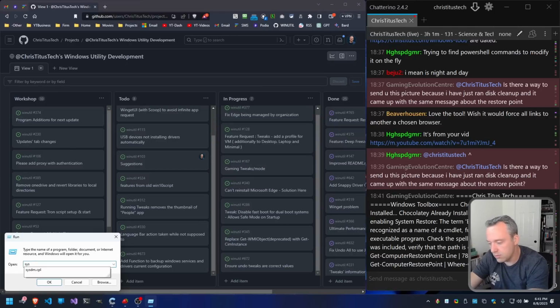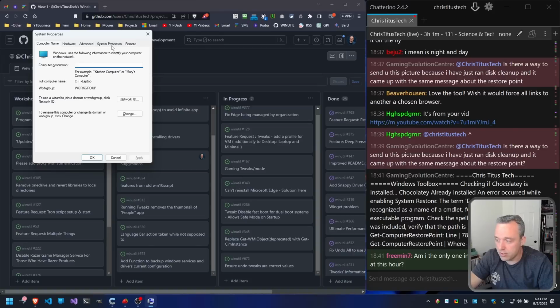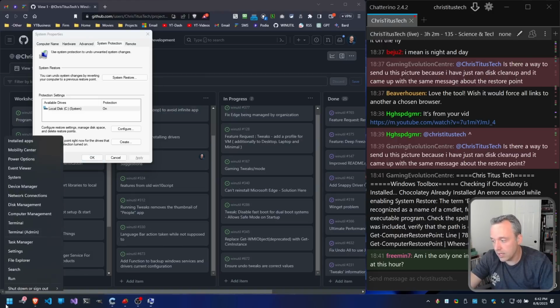So let's go to systempropertiesprotection, or sysdm.cpl, down here. This is the command you want to run. This opens up the old system properties. Go to the System Protection tab. If you don't have a System Protection tab, you literally deleted System Restore. And I would check to see if this is even on. I'd be curious to see what it is, because Enable-ComputerRestore is a default setting.